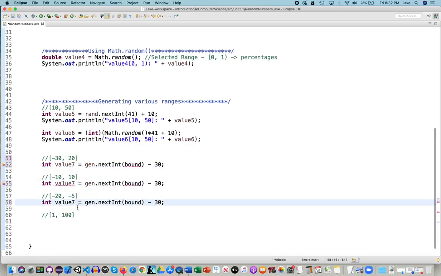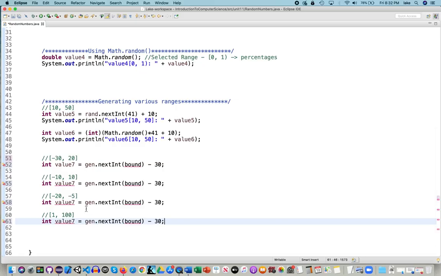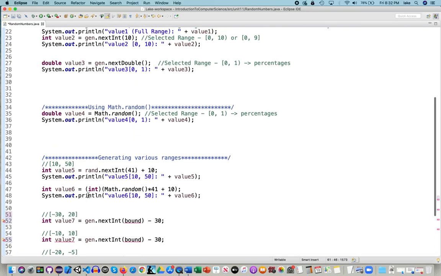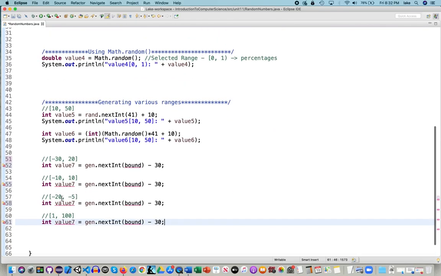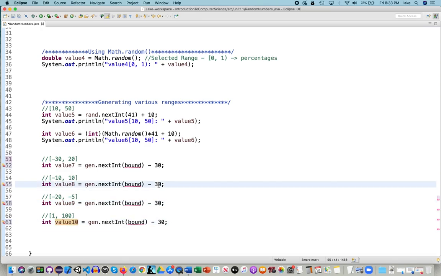I'm going to change all those, and now scope. I'm in the main method scope, so it has a problem with these. It's saying, hey, you already did that. So of course we're going to go to 8, and then 9, and then 10. Well, this one starts at negative 10, and this one starts at -20, and this one starts at 1, and it's a positive one, not a negative one. So the number on the inside is the only one you have to actually figure out.